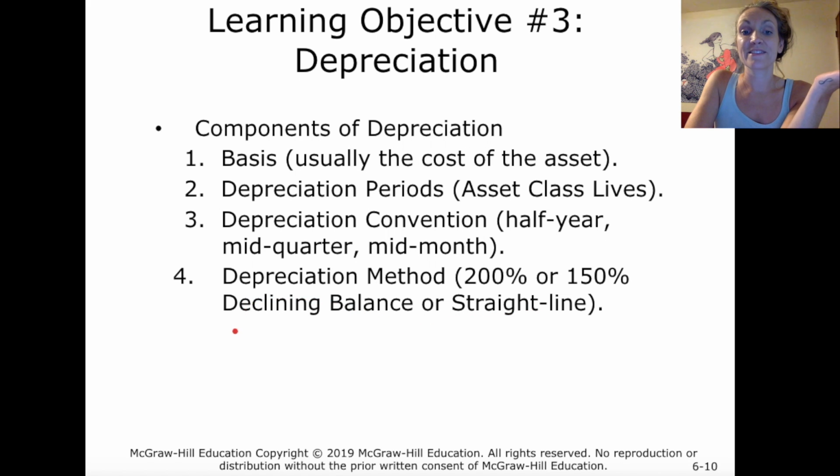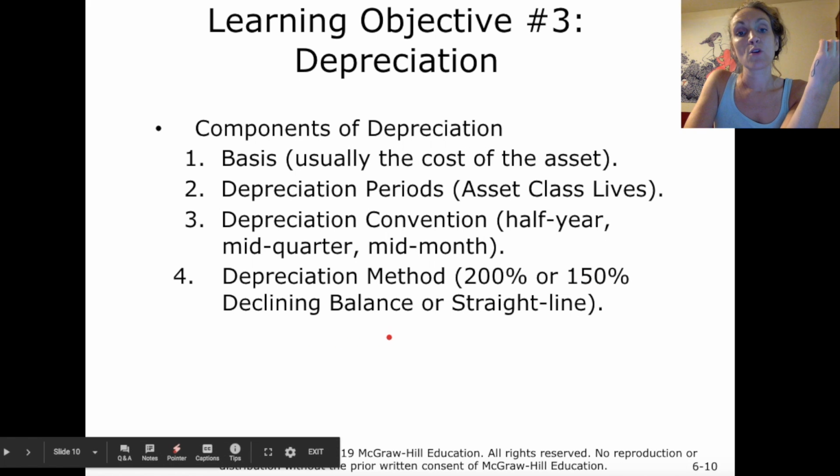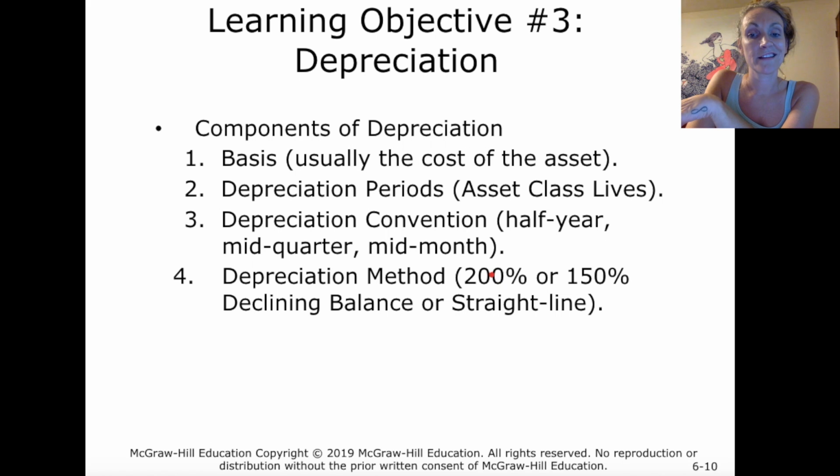However, tax method is going to be more of a 200% declining balance, which switches to straight line at some point, but it allows you to take a bigger deduction up front, and it's easier to show you this in theory. But what it is, it's double whatever straight line would have been. So in that last example, straight line was $2,000 for your first year, $10,000 cost basis. First year depreciation under 200% declining balance would be $4,000.